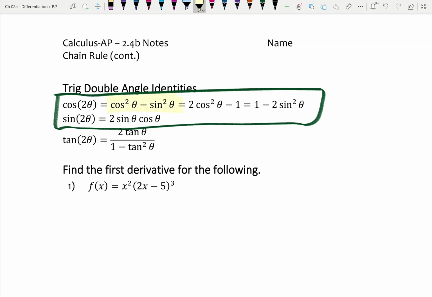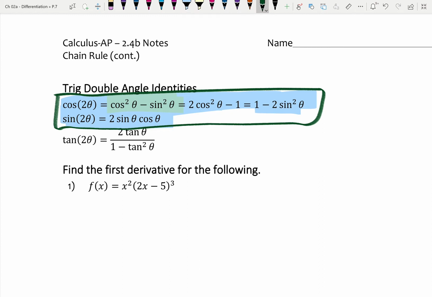Those are going to be completely essential, because in a couple of days here, well, actually months, we'll be integrating and we'll have to use the cosine double angle identity a lot, like a lot. Please trust me on this, you need to know these 2 and have them completely committed to memory. The thing about the second identity is that you can use that anytime you have sine times cosine of the same thing. You can work it back around and make it a sine double angle identity, and that could be a lot easier to do a derivative of and an integral.